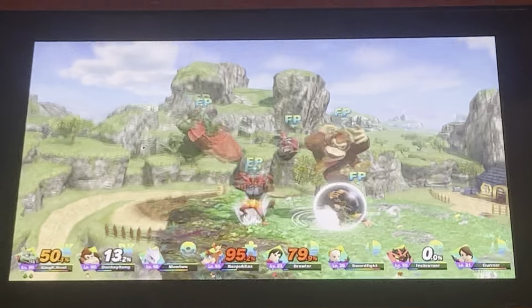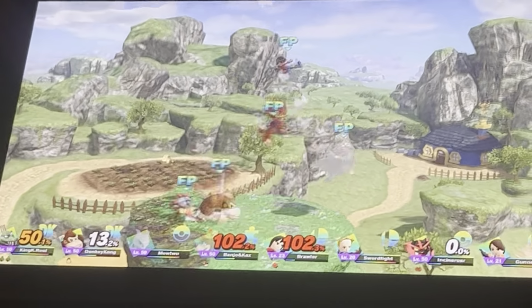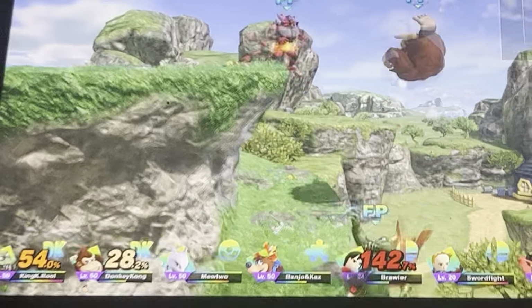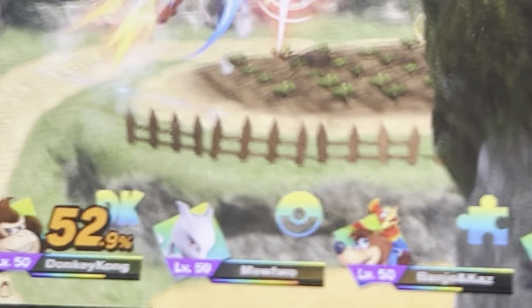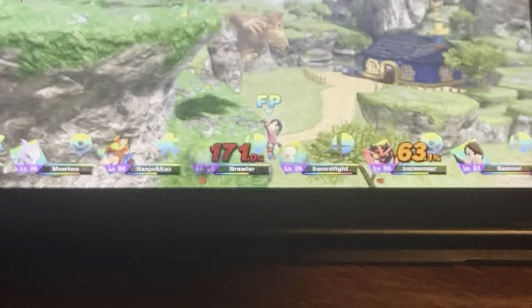Banjo with a side B, and Donkey Kong just died of that. So yeah, it's just down to K. Rool, Donkey Kong, Mewtwo. I didn't even see it, but Banjo smashed to the screen, and now Banjo and Mewtwo are both out of the competition, including the Mii Sword Fighter and the Mii Gunner. So it's just King K. Rool and Donkey Kong. Banjo and Mewtwo are both out, the Mii Brawler is still in, and Incineroar is still in.